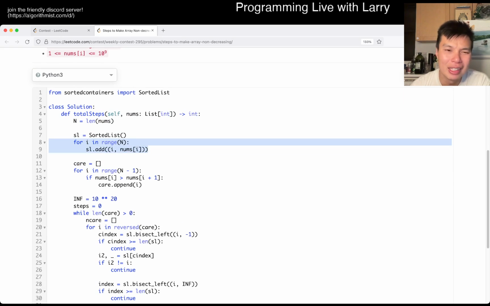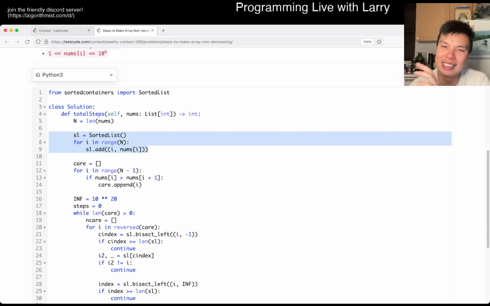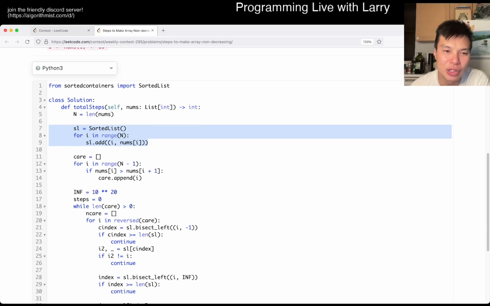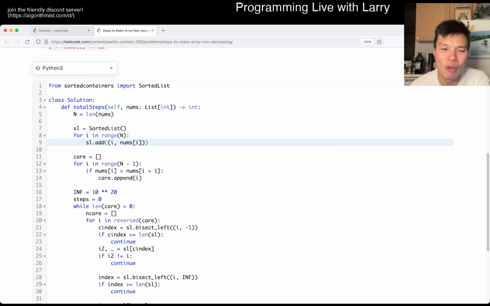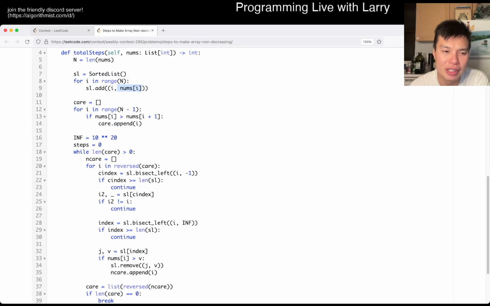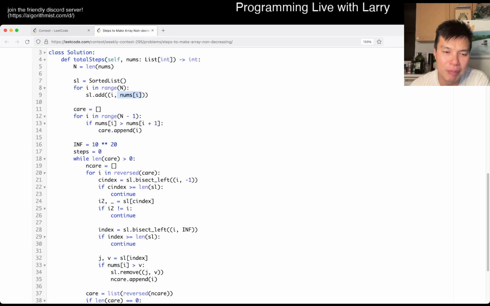I use sorted lists for a reason. I don't know that I like this, but it works. So I have a sorted list where I keep track of the index and the number, and this way I can do a binary search. The reason is that I can do a binary search on the index and then look at the number next to it, to see whether I could have done this another way. Actually, now that I noticed this, I could have just binary searched for the index, and then this is just index plus 1. I don't know why I did it this way. Well, if you see how I did it, you'll see how I evolved it.